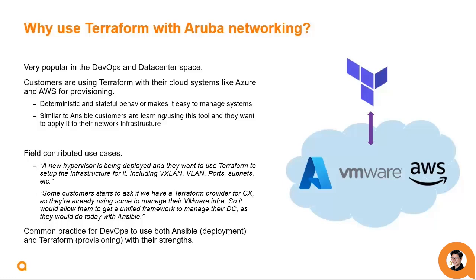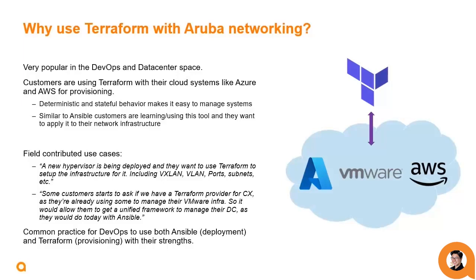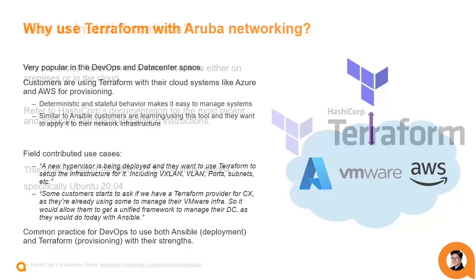They're adopting Terraform due to its benefits of being deterministic and vendor agnostic, which makes it easy for them to manage their entire infrastructure through a single tool. Another similar provisioning and configuration management tool that we've seen is Ansible by Red Hat. Some customers use both of these tools in conjunction, taking advantage of each of their strengths.